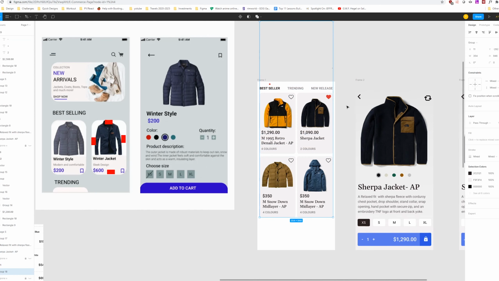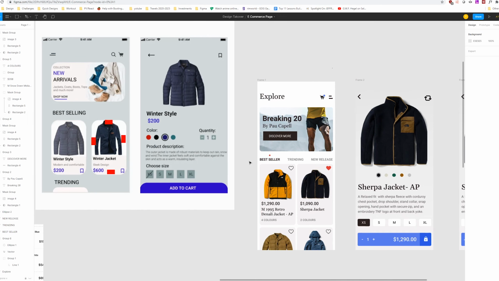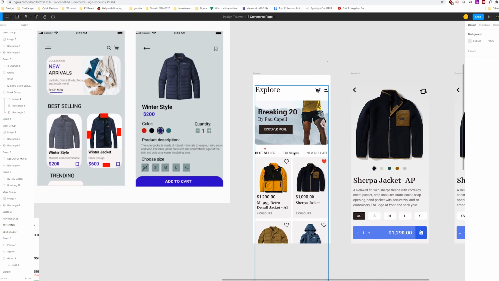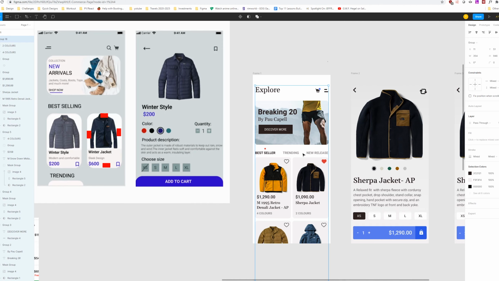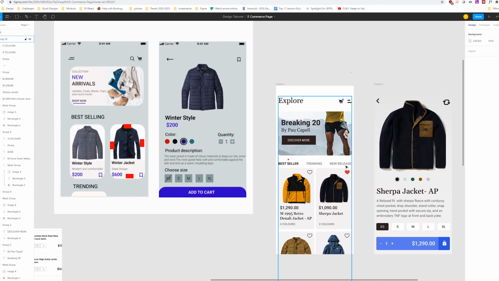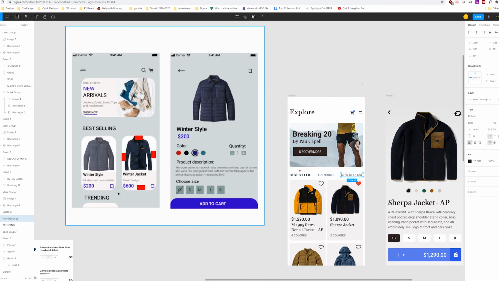So this would be the sorting part, so that they can go to bestseller, trending and new releases very, very quickly.